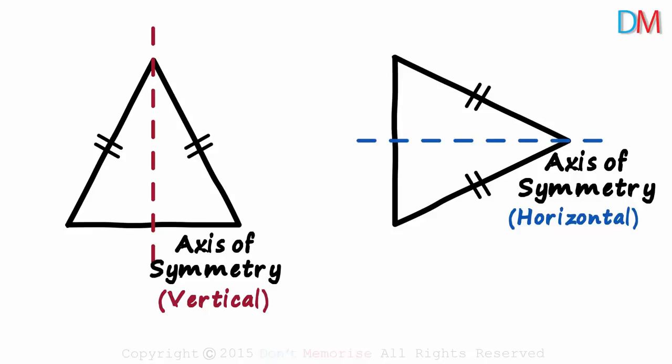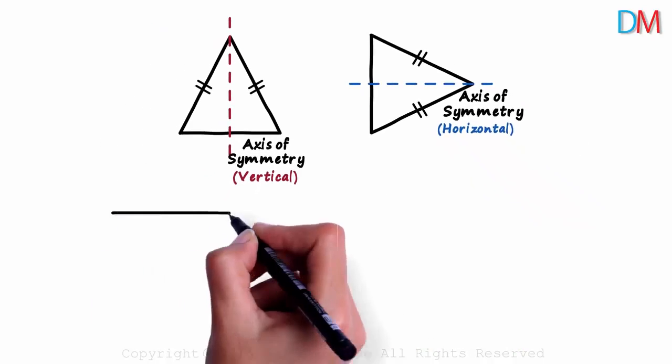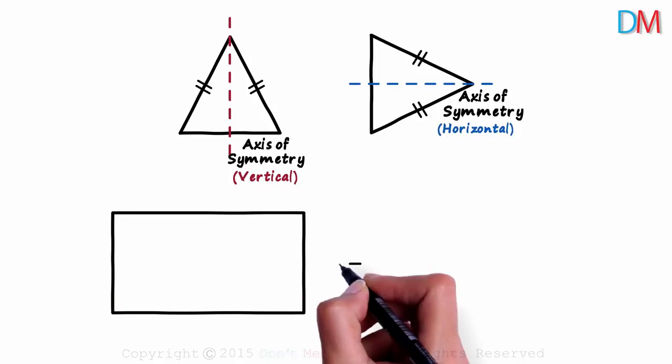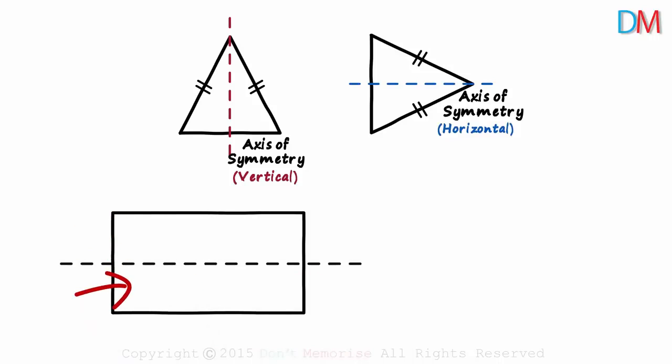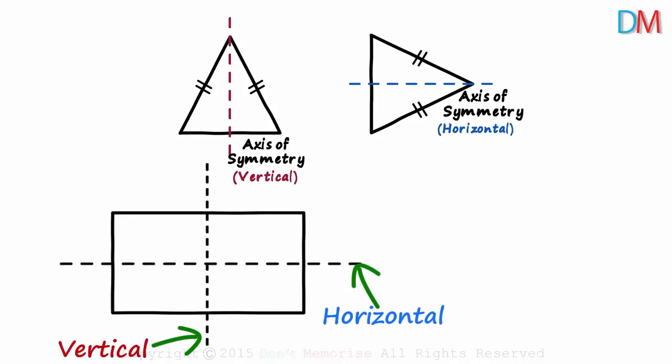Now I want you to think about the next question I'm going to ask you. Can a shape have more than one axis of symmetry? If you look at just these two triangles, you would probably say no, because there is no other line which can divide these triangles into two parts that match exactly. But the correct answer is that a shape can have more than one axis of symmetry. Look at this rectangle. These two parallel sides are equal, these two parallel sides are equal, and all four angles measure 90 degrees. It will have a horizontal axis of symmetry like this. When one part is flipped over, it will overlap exactly with the other. And it will also have a vertical symmetry like this. Flip this part and we see the perfect overlap. So a rectangle has a horizontal as well as a vertical line of symmetry.